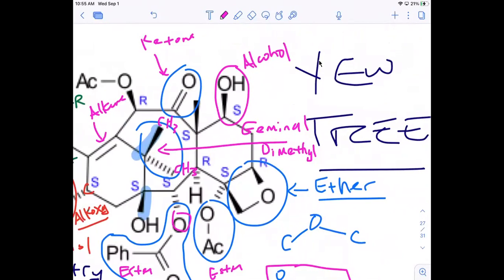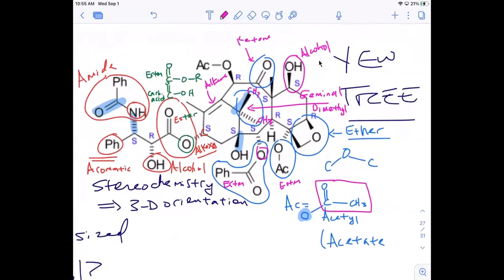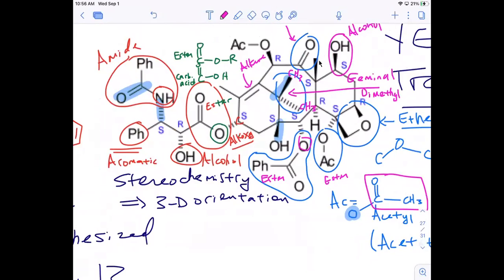Right, but you can see right away, this is a very complex molecule. And the thing about it is that, you know, we talked about the stereochemistry. Let's see, there are 1, 2, 3, 4, 5, 6, 7, 8, 9, 10 stereocenters in here, right? So that's 10 stereocenters, and they all have to match what you see right here. If one of those is off, then the efficacy of the drug is going to go down because it won't fit right into the receptor. That's how nuanced and how specific these things are, right?